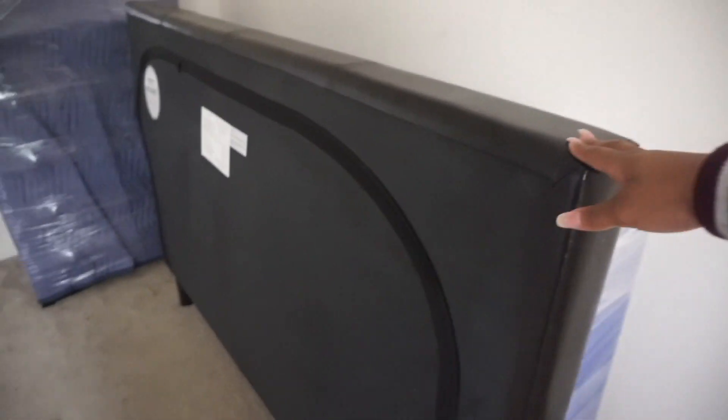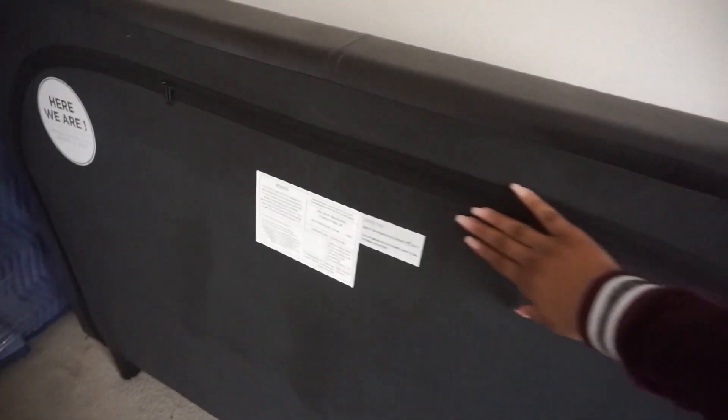This is actually like our entire bed frame. When we broke the bed down — when we bought the bed originally, I think we got it off of Amazon or maybe Wayfair — the entire bed came inside of the headboard. So pretty much it's all in here. Unzip this and the entire frame comes out. It's so easy to put together. I recommend these type of beds for anybody that's like living by themselves that don't know how to be a handyman.